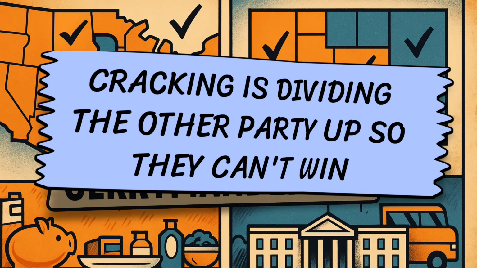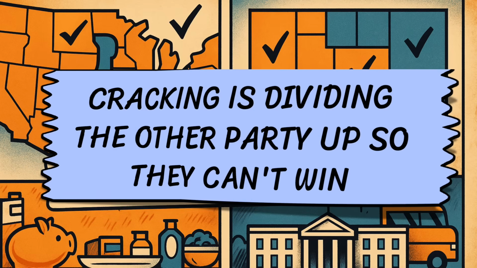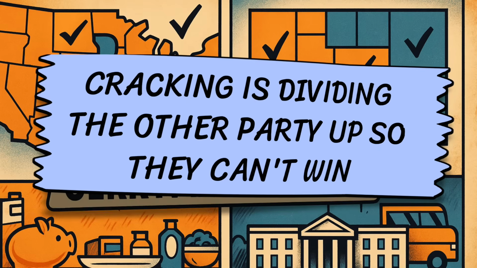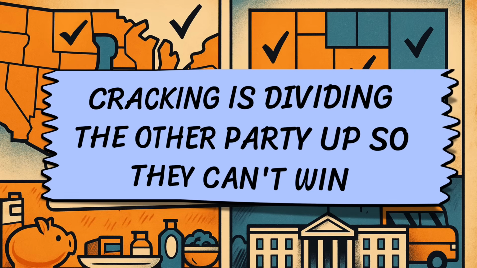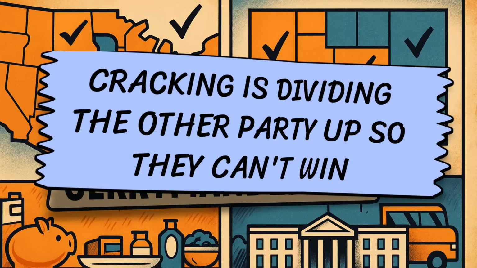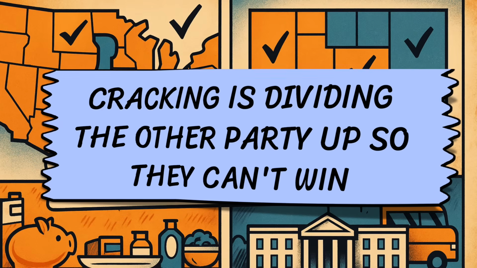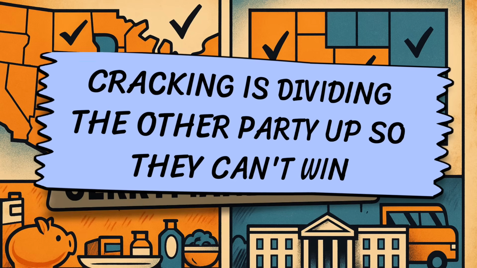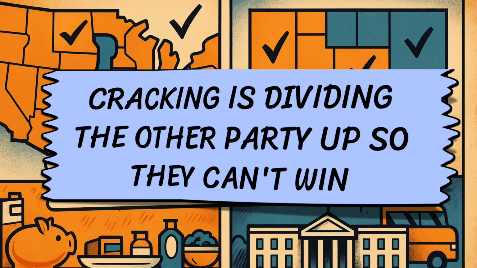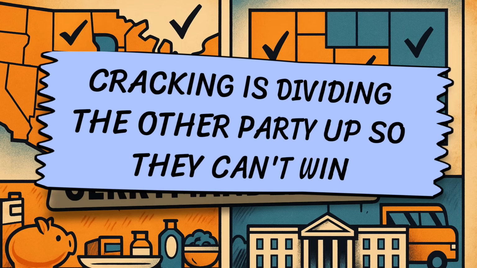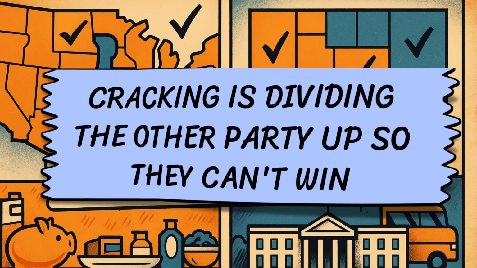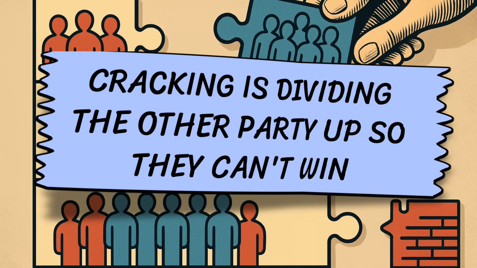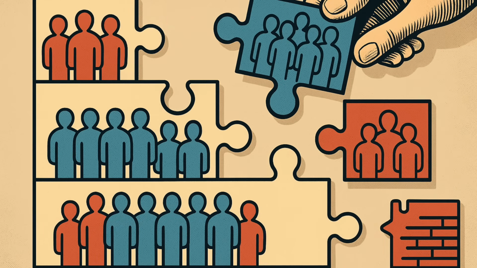Cracking, on the other hand, dilutes a voting block's influence by spreading them across multiple districts. Instead of giving a group a strong voice in one area, it ensures that they remain a minority in many areas, effectively silencing their political impact. Imagine taking a community that leans heavily toward one party and dividing it up so each slice is overwhelmed by voters from the other side. The result? That community may not win any seats. Even if they have substantial numbers, they aren't representative, and it undermines the basis of American government. Gerrymandering by any party is an insult to all voters.